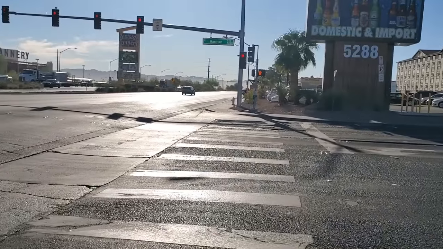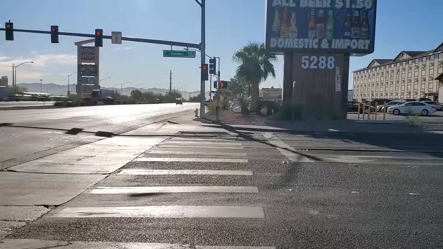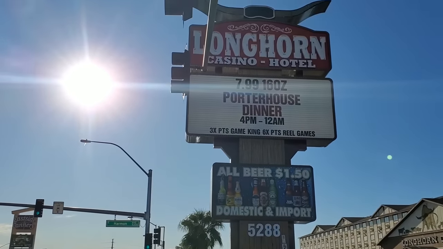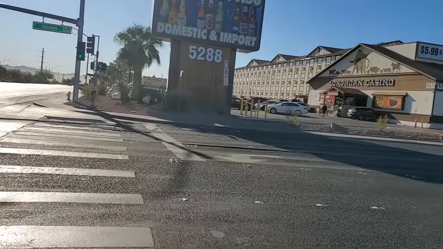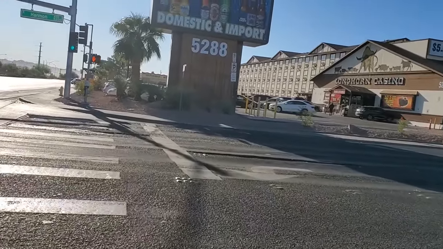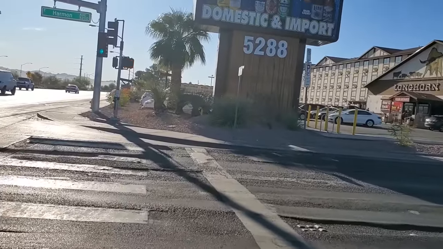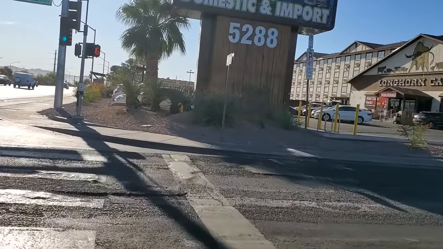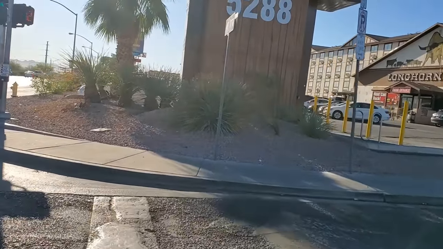Beers, $1.50. That's not bad. Domestic and import, $1.50 beers. That's actually a really good deal. Look at this, $7.99 for the porterhouse dinner. That's actually a really good deal as well. So many good deals when you go off strip, right? And you're dealing with these local casinos.